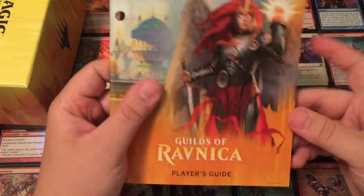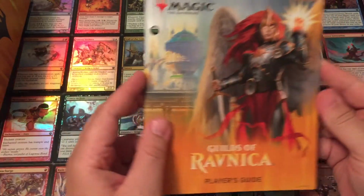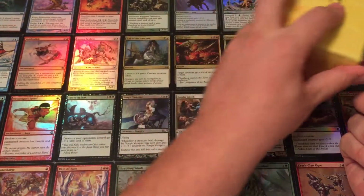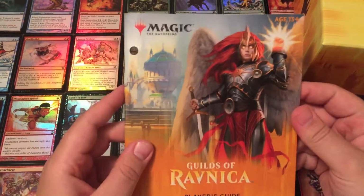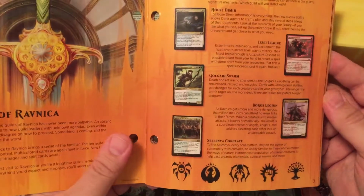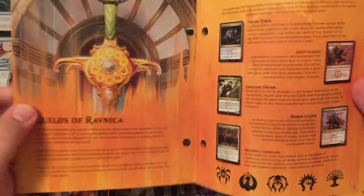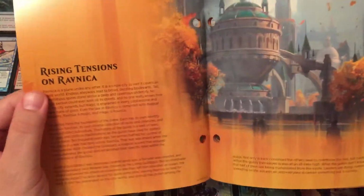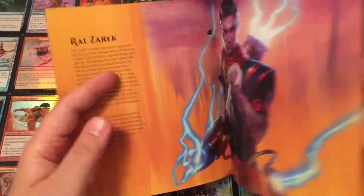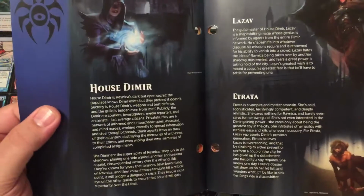Next up, you get the story. This is the big thing that I think the bundles are great for. I recommend it if you want to get into the lore. Man, we got a lot of shadows today. We got to readjust the camera after this video. What it does is it gives you the background of everything, runs over the different guilds, gives you the story background, the main characters like planeswalkers in the set, then gives you some more information.